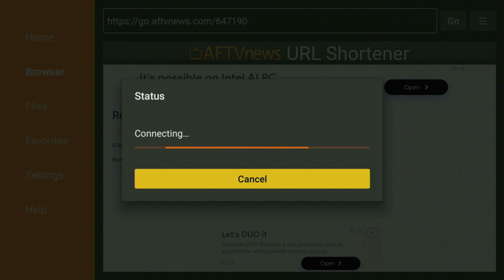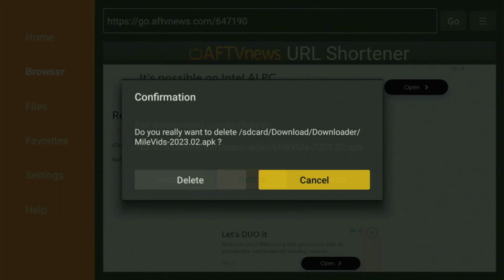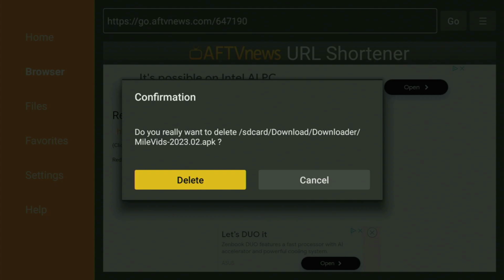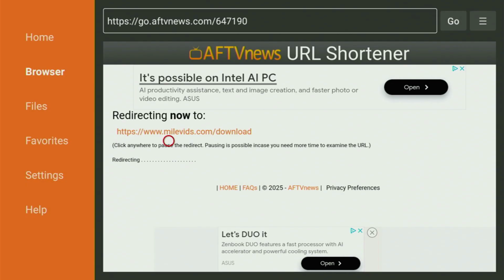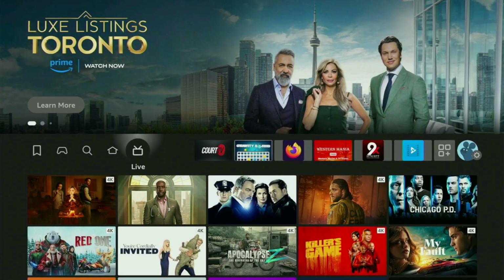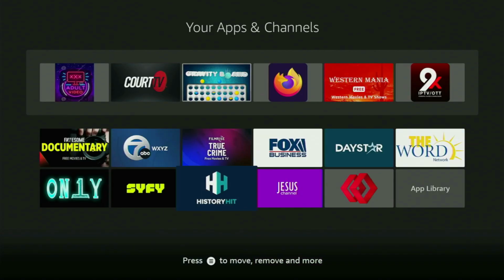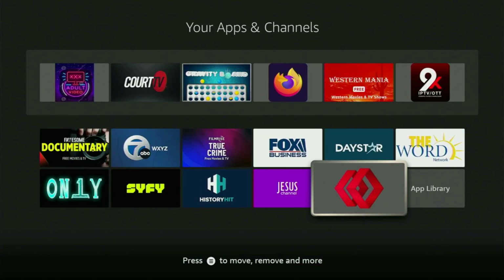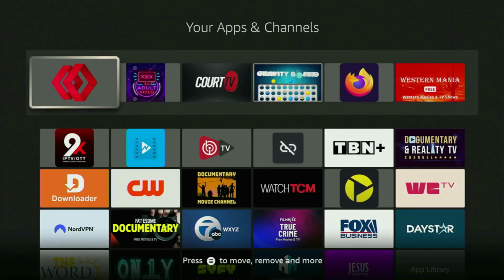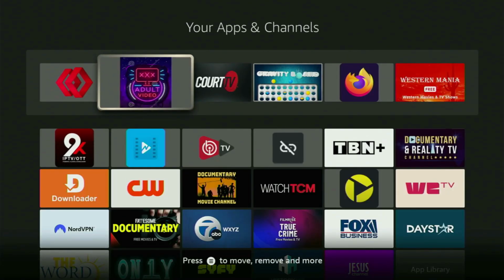Here we go, the download has started. That took us only a couple of moments. Then click on Install, and here we go, just finish and follow the same steps as we did with the first application. So again, click on Done, and after that erase those unnecessary installation files from your Firestick. Just like that. And now we are ready to go to the list of apps on your Firestick. There it is, let's open it up. And now here's the second app which we just installed for you. Let's put it up front as well, and now you got 2 amazing adult apps on your Firestick.